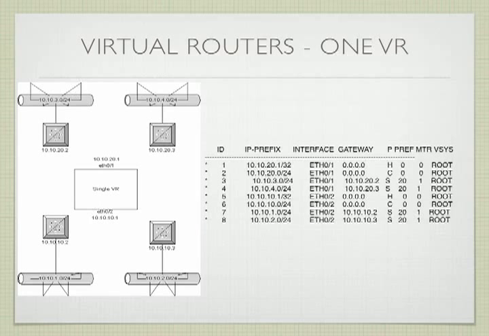So here's our routing table. There's several things to notice when you look at the routing table and get route on the ScreenOS device. In the very first column, you see in this case there's an asterisk. The asterisk is indicating in ScreenOS that a route is up and active.